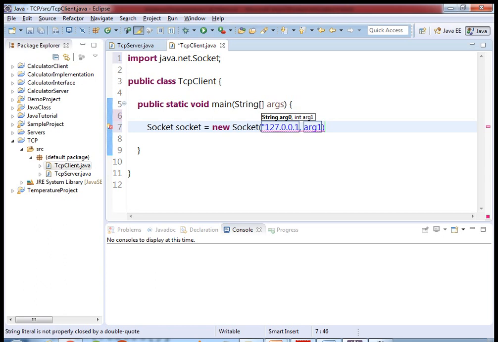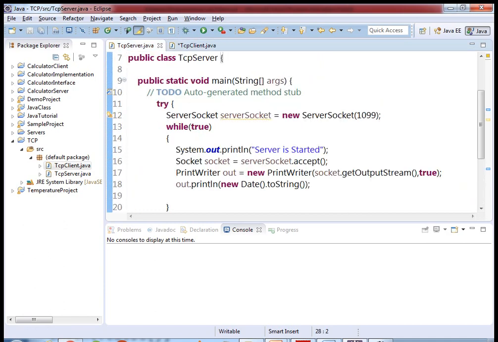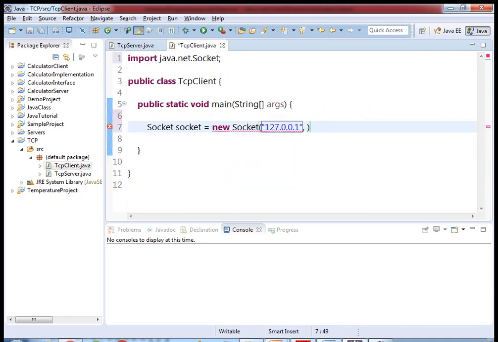The server and client are both available on the same machine, so that is why I pointed to the local host. 127.0.0.1 is a local host number which points to the same system. And the second argument is the port number, which is the same number mentioned in the server. Here I mentioned 1099, so here also you have to mention 1099.